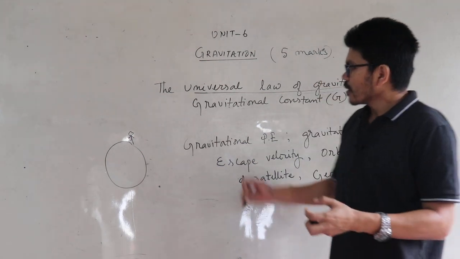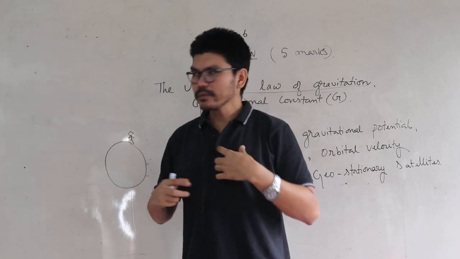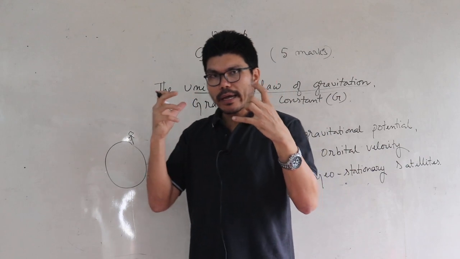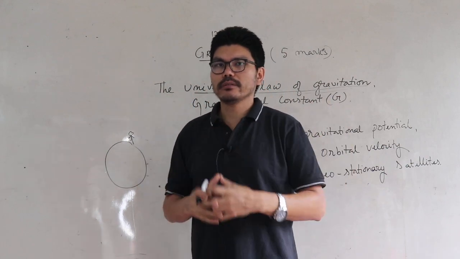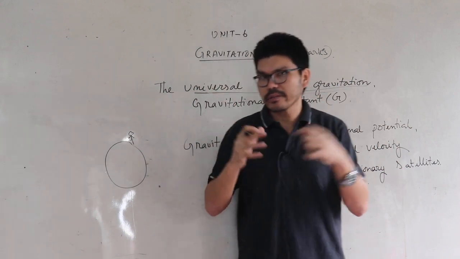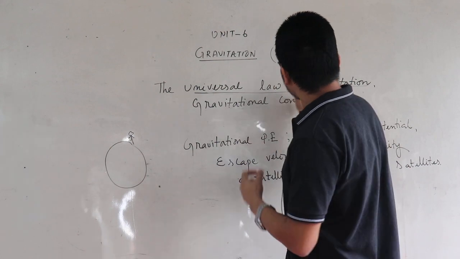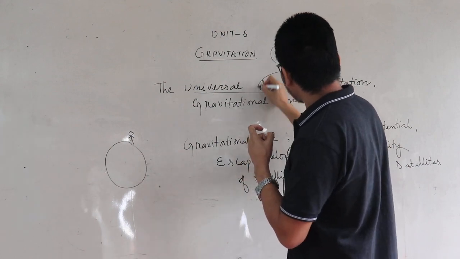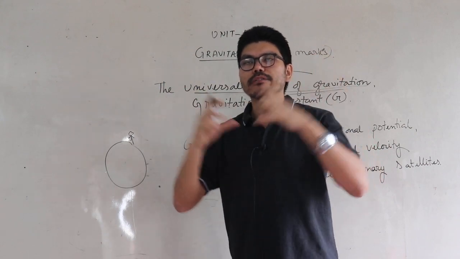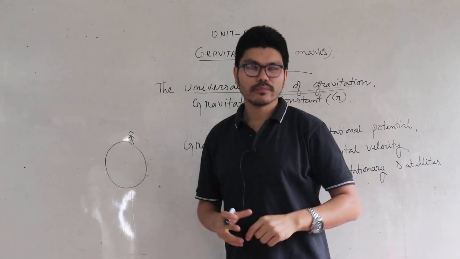So according to him, every body, maybe between the camera and myself, or maybe my body and this wall, whenever you take different bodies, they are being attracted. There is no question of repulsion. It's all the time talking about attraction, all the time attracting each other. So whenever you talk about these laws of gravitation, always remember that different bodies interact. It means what? They attract each other. That type of attractive force is what is given by Newton.